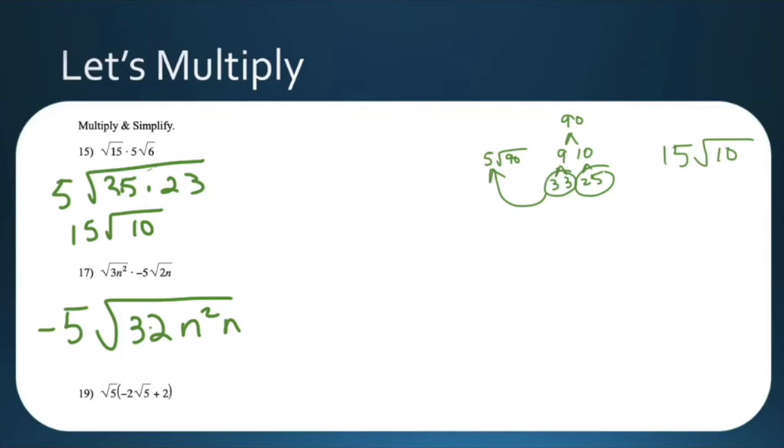Can we combine the n's? We can combine them if you want, but we're going to take out doubles anyway. So the n squared, just take out the exponent. Just take out the n squared, right? Then everything else just stays in. So we'll have negative 5 n square root of 6n.